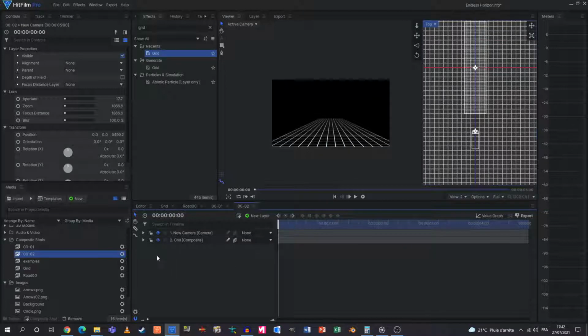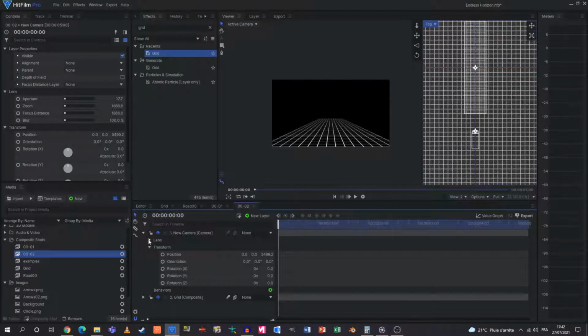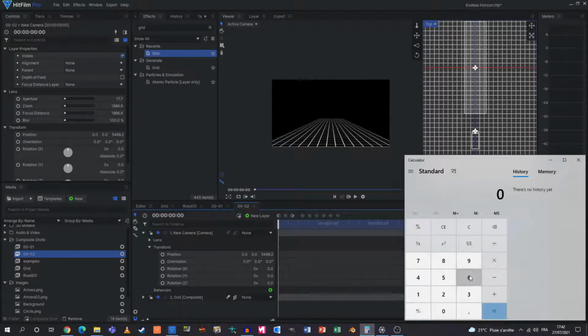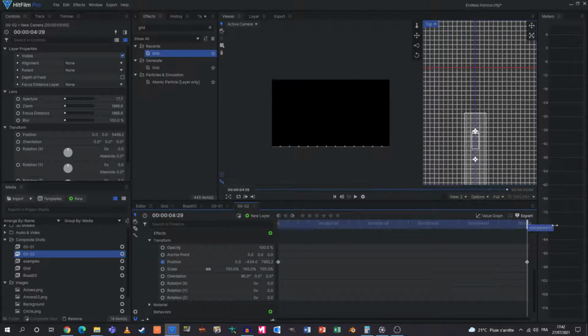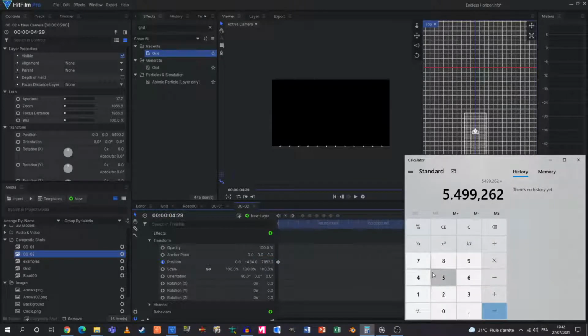So how will I do that? I will take the camera. The camera has a distance of this. So I will take this first. Plus, and here I will take the distance from the road. And that's the new distance of the camera.